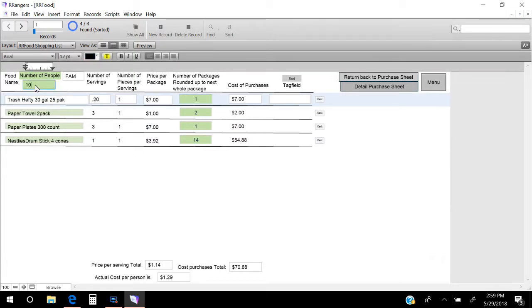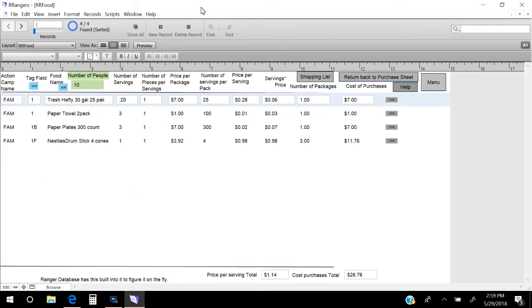Whenever we were going for a powwow and someone was showing up and someone wasn't showing up, the day of, and before you went out and bought your food, this number could go up and down. Now you have an easy way of just saying, yeah, sure, let me know, and have your cutoff date. And then you can create this menu and you create your shopping list, and it basically itemizes this thing and puts it down to a list.